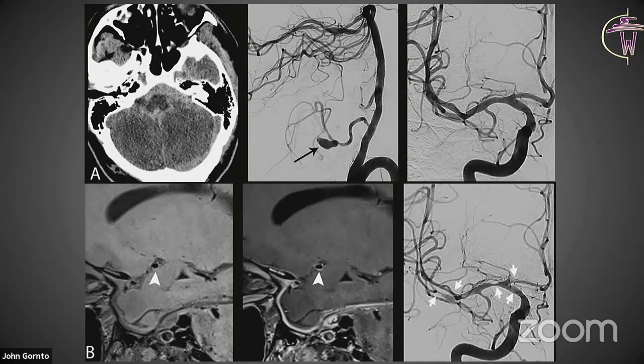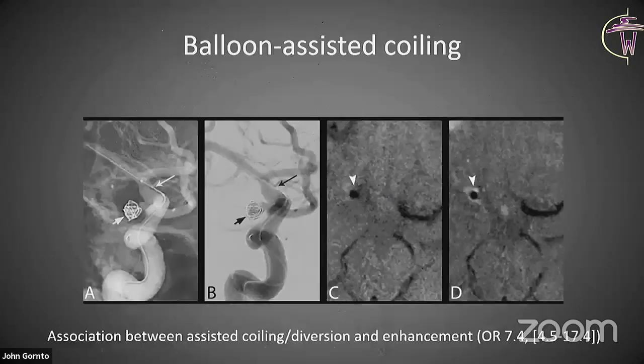And just in looking at a few cases, here's a case of a patient with a right PICA aneurysm which ruptured and diffuse basilar subarachnoid hemorrhage. On the initial catheter angiogram, you can see there's no arterial stenosis here. And on the vessel wall imaging, those little arrowheads point to a segment that shows enhancement involving the right proximal M1 MCA, and the subsequent catheter angiogram done, I believe 5 or 6 days later, showed multifocal vasospasm present in the setting of that subarachnoid hemorrhage.